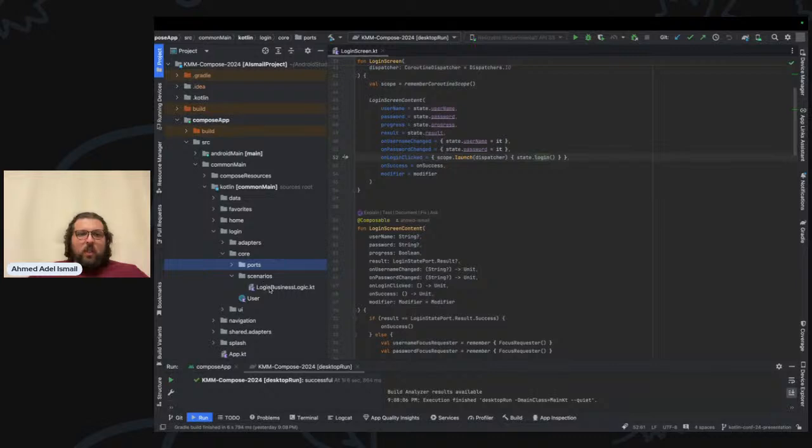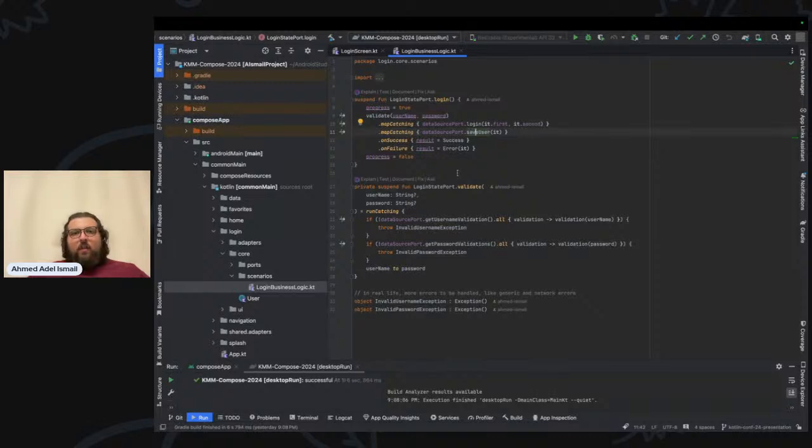First thing, we declare the business logic of this login. So what we have in this business logic is the login scenario. This is the login scenario, and I'm trying to showcase the thought process of this. When the user hits on login, we need to first show the progress, and then we need to validate, which was the non-functional requirement that had to get the validations from the external dependency. And since we are validating from an external dependency, we need to have a data sources interface that has a method called get username validation, get password validation.